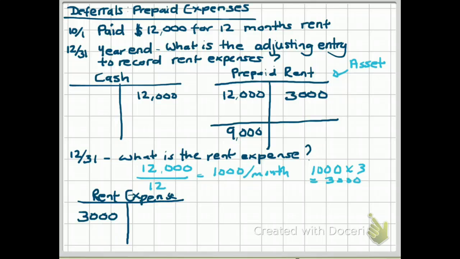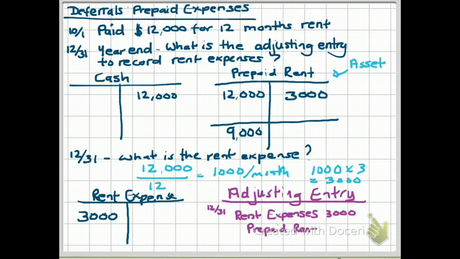If you remember, the trial balance that you prepared earlier would have had $12,000, which is inaccurate. So now our adjusting entry made sure that we showed the true picture, which is we have $9,000 of unused rent as prepaid rent. Again, going back to it, remember, first you have to record the transaction in the journal. So your adjusting entry is going to go in the journal first. You're going to put the adjusting entry on December 31st, always end of the period. You're going to debit rent expenses 3,000, credit prepaid rent 3,000, and the description is to record rent expenses.